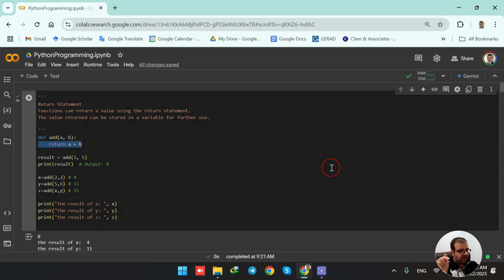Another time I'm having a plus b, another time I'm having 2 plus 2, 5 plus 6, x plus y, etc. Instead of having these, I'm just calling the function, and the code is being reused several times, and it is being written one time only. So this is how useful the functions are in Python.